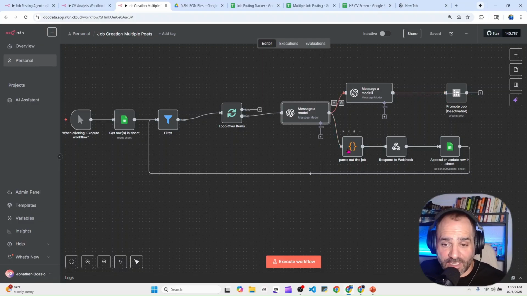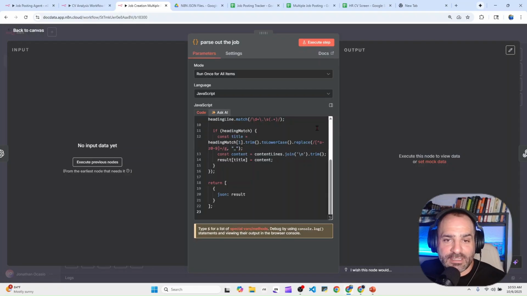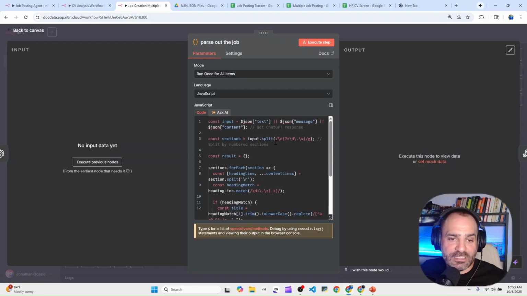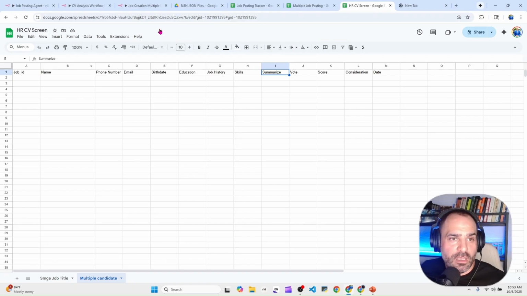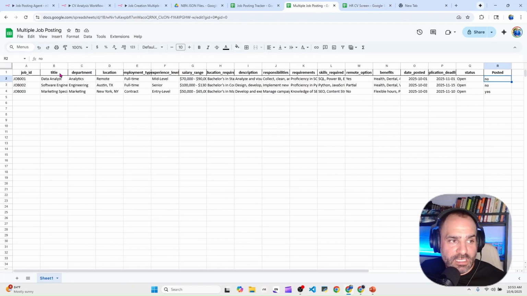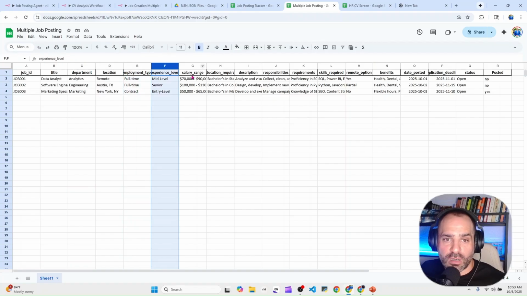On the other side is it goes down here, and it's going to take the job posting, and this is going to break it out for each position. So what I mean by that is it's going to break out each one of these. It's going to break out each column of what your website is looking for, and it's going to parse that out so that you can post this job.